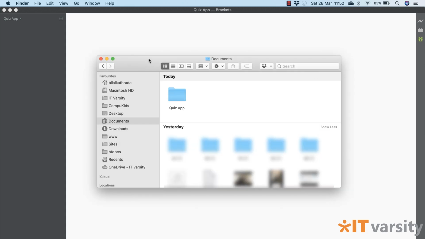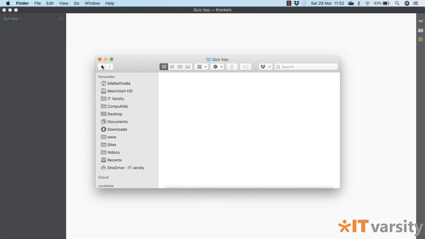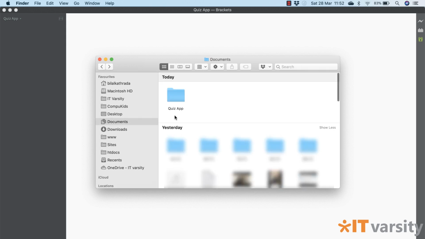The next thing we're going to do is to go into our File Explorer and create a folder for our app. Now we go to the Documents folder, and in there create a new folder called Quiz App. Now you can name this folder anything you want, but I've named mine Quiz App because that's the name of the actual app. And for now, that folder is going to be empty. So when you go inside the folder, you'll see there's nothing much going on inside there.